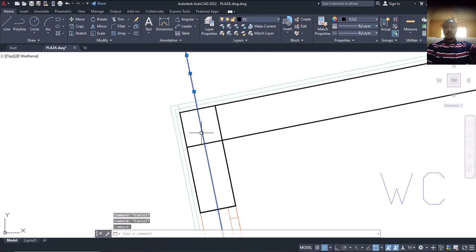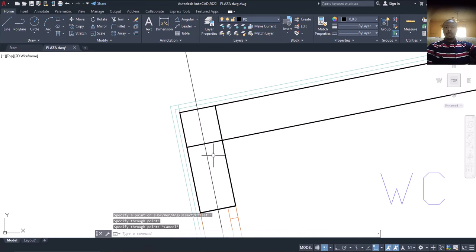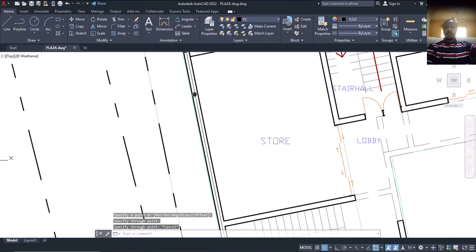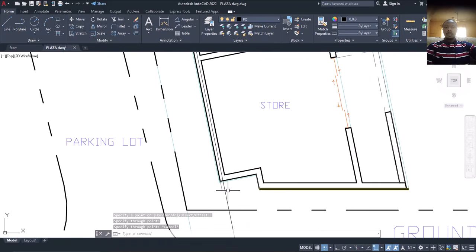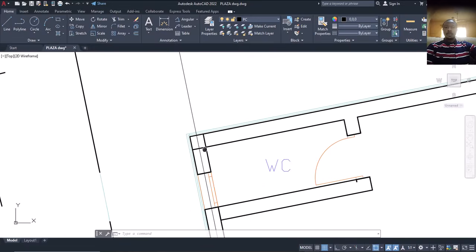But if you don't want to use that method, to avoid all the stress, I'll just press XL, enter. I will not press either V or H. V stands for vertical. I'll just come here, then come here straight to where I have put my point. Can you see? Click. Simple, as simple as that. Can you see? Perfect job. Can you see how it works perfectly well? This is how to go about it.